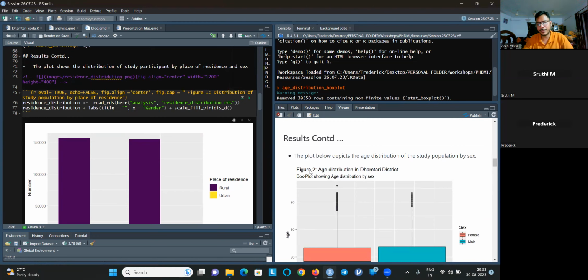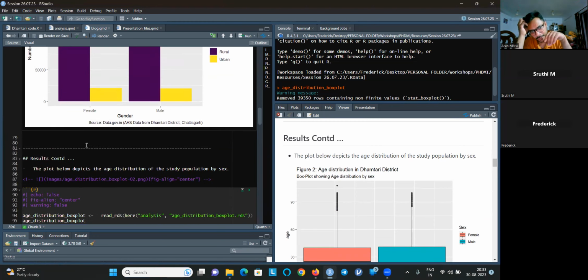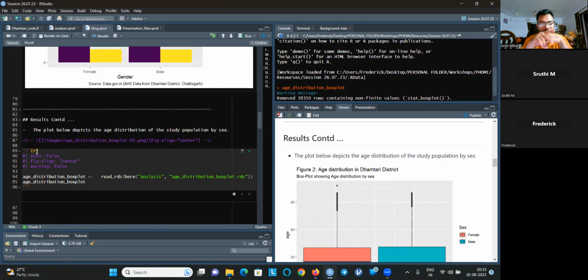There are two things you're trying to do now. The first thing is you're putting the figure number and name in the plot itself, as a title, that I have done previously. That's not very good, right?